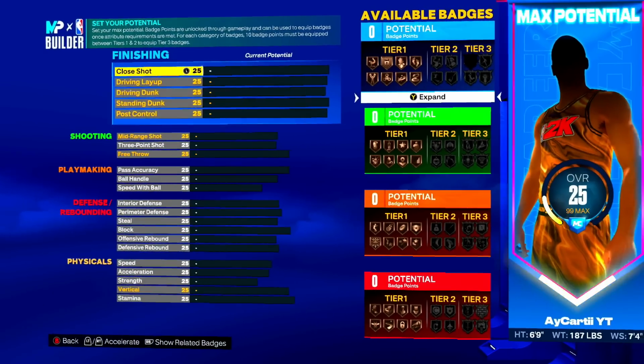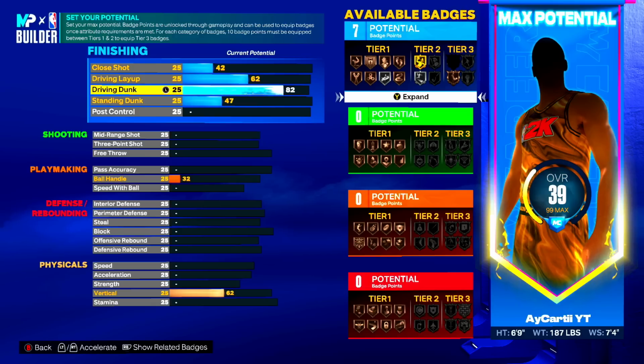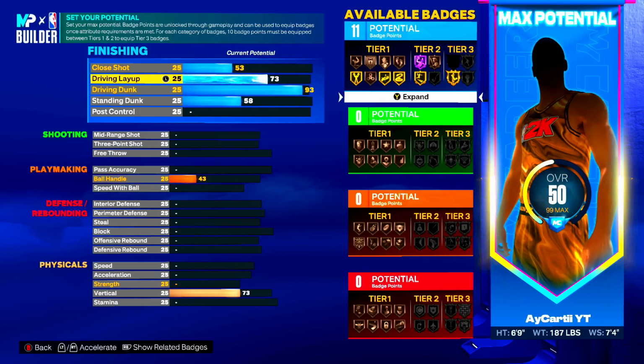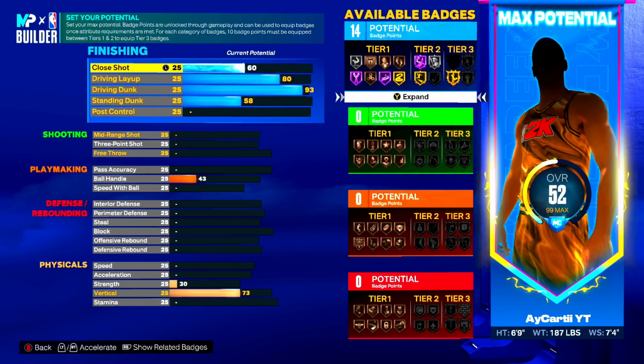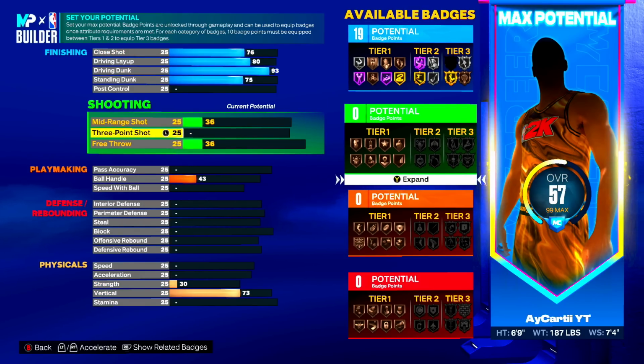It's actually crazy. Okay, so our driving dunk, let's just start off there, is a 93. You get every single driving dunk in this game. Oh my goodness, you're gonna be flying, bro. I cannot wait to get this build to a 99 overall. It's just gonna be so fun. All right, driving layup is an 80. Our close shot goes up to a 76, and then our standing dunk is going to be a 75, just like that. All right, 19 finishing badges, very, very good.